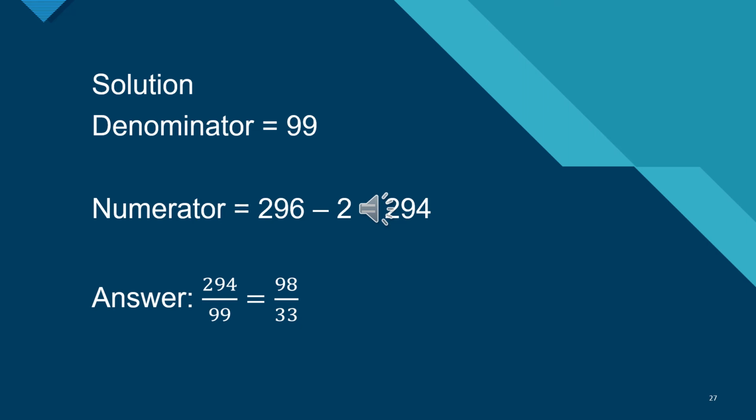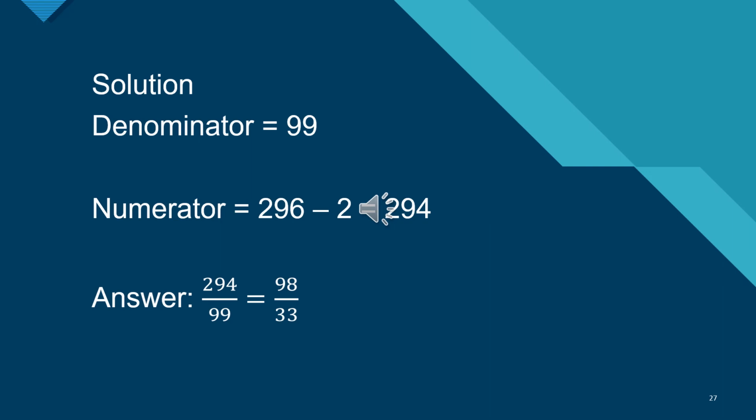First is to identify what would be our denominator. In this case, our denominator is immediately 99. Why is it 99? Because we have two digits that are repeating. If it's only one digit, then it should be 9 only. Or if it's three digits that are repeating, then our target denominator will be 999. But in this case, since we have 96, or two digits repeating, our denominator would be 99.